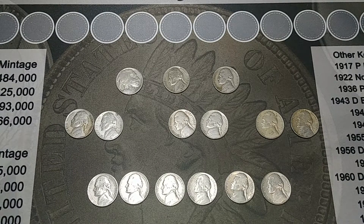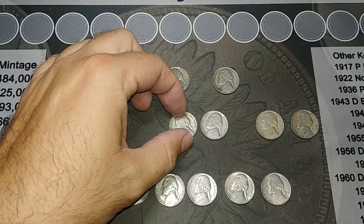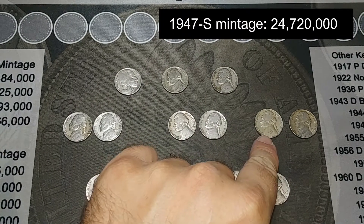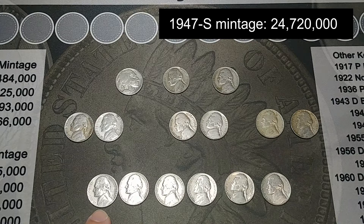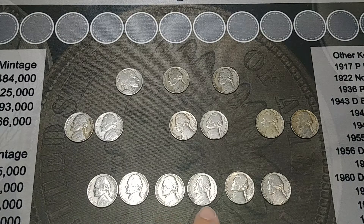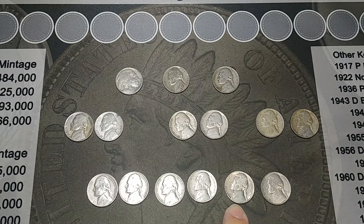Okay, we have finished hunting all those rolls and I gotta say, what a surprise. I definitely went into this thinking they were already hunted when the teller told me it was a hundred dollars exactly. I thought clearly someone hunted them, brought in their rejects, and that's what I'm getting. But I thought I'd take them anyway since I have trouble getting large amounts of nickels. And man, did that serve me right. So what did we end up with? Starting with the 40s: two 1947s out of Philly, two 1947s out of Denver, a 1947 out of San Francisco, and a 1949 out of Philly. Then we got a 1954 Denver, a 1956 Philly, a 1956 Denver, a 1957 Denver, and a 1958 Denver.